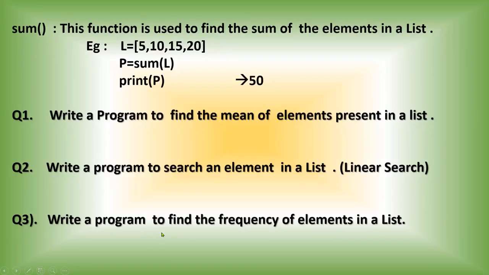Now next question, write a program to find the frequency of elements in a list. Frequency of elements in a list: how many times each element is present in the list. We have a lot of elements in the list. Check each element, how many times it is present in the list.